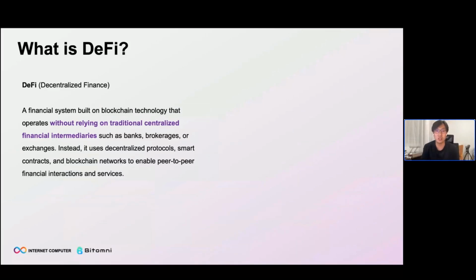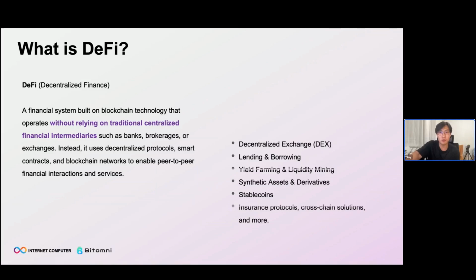I just read through the definition to avoid making mistakes, but I think some of you experienced the DeFi summer or the previous cycles of the Web3 industry, but maybe some of you didn't. If we go back to that time, there are several interesting verticals or vertical markets for DeFi. I listed a few here in the slides. I'll go through each one and give some examples.